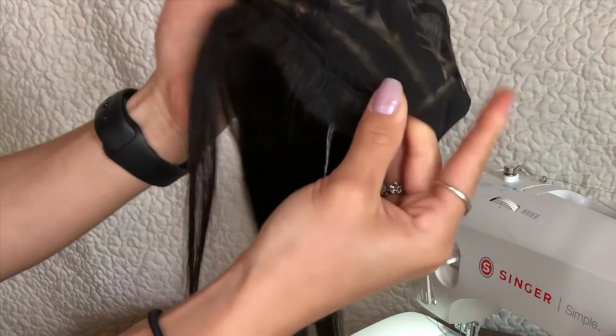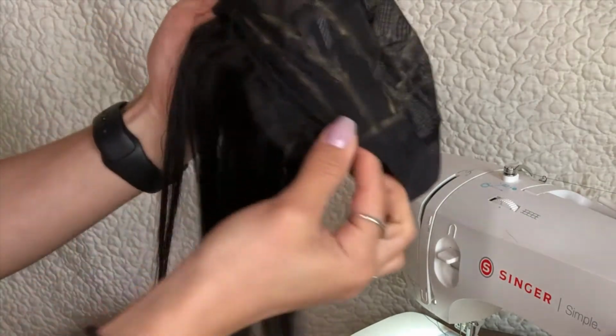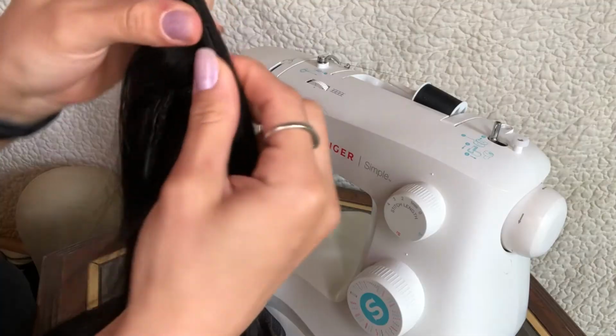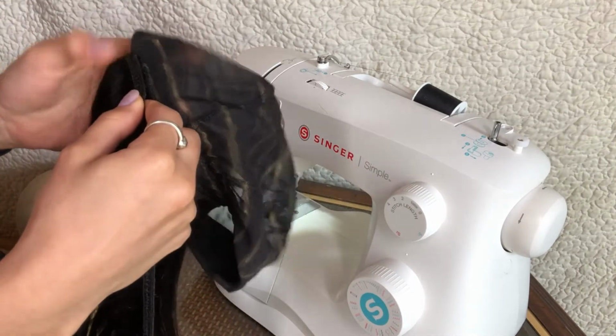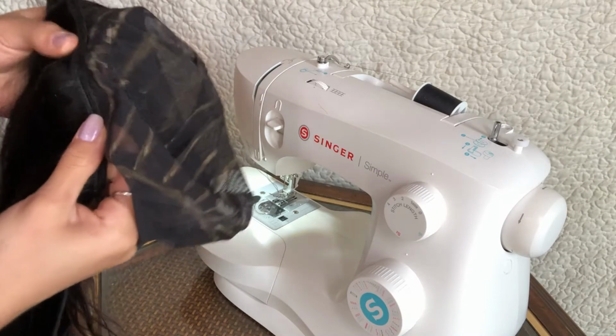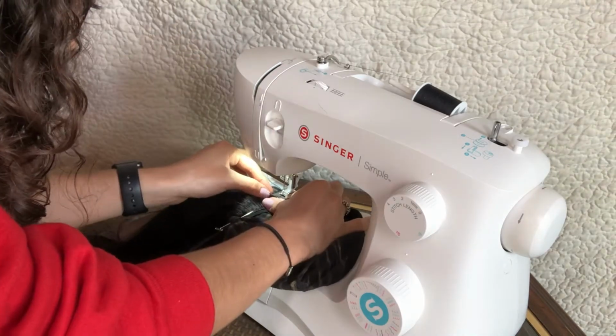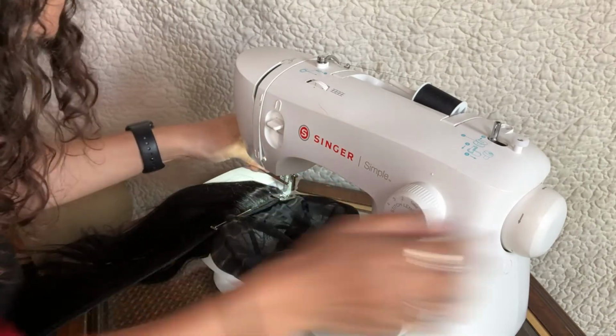Now that I have that bottom one done, I'm gonna follow this line. So I'm gonna go over this first one a little bit, right here. So right here's where I cut. So I'm just going to start it right here. And I'm gonna go up and then this way a little bit. So I'm just gonna put a T-pin right here in the middle. So you put it in, make that metal thing go down.